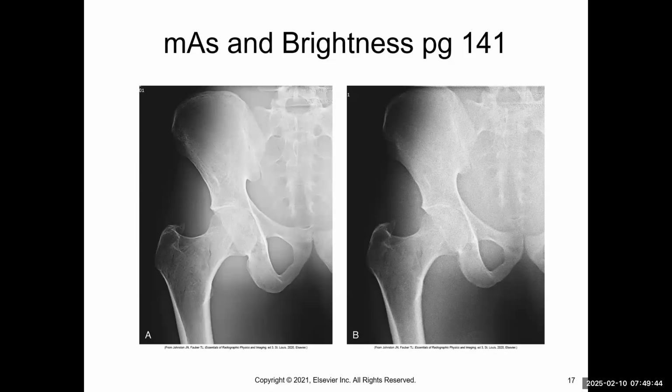When we talk about image brightness, that's how much light is coming through the computer screen at a certain area. So the image brightness pretty much looks the same, but what do you notice in one of the images? Which image has something in it that we don't want? Noise in B. Yes, noise in B.